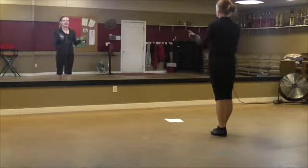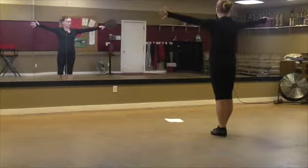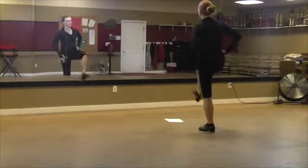Okay, and then on the drum beats right before "Yankee Doodle," advance split and go off. Champ goes forward, go, go, one, two, three, and again. Okay, so hop twice on that left.